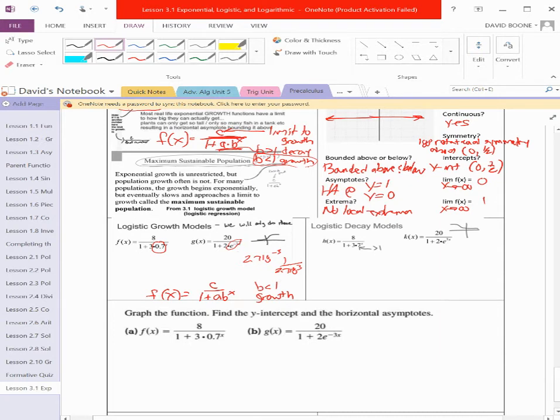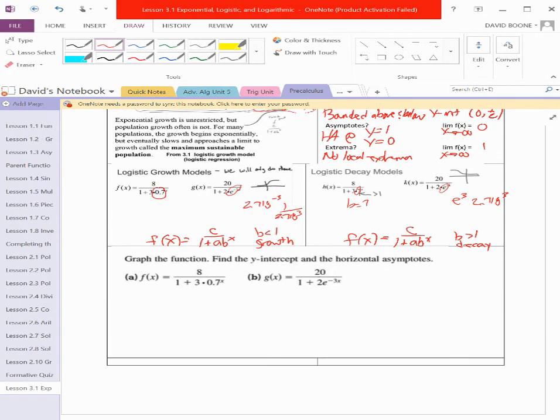Where here, again, you can see that b value is 7. So when I have f of x equals my limit to growth over 1 plus a b to the x, and when that b value is bigger than 1, in this case, because it's down the bottom, this would be decay. So here we see that b value is 7, so that's decay. Here, again, you have e to the 3x, so e to the third, certainly a number bigger than 1. It's 2.718 to the third, so that's certainly bigger than 1. So that's decay.